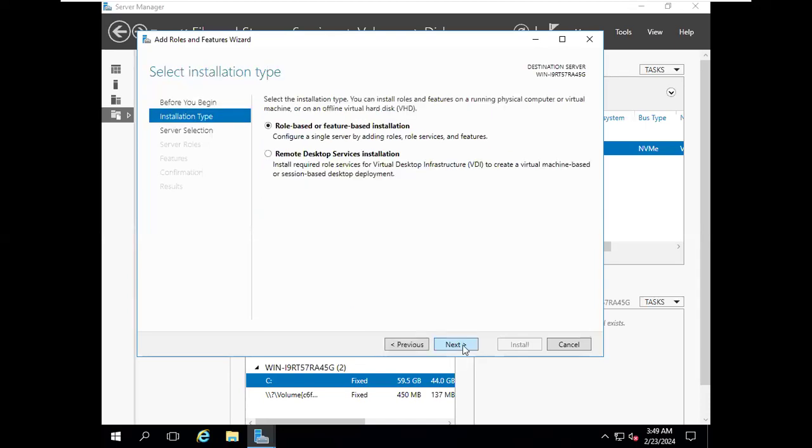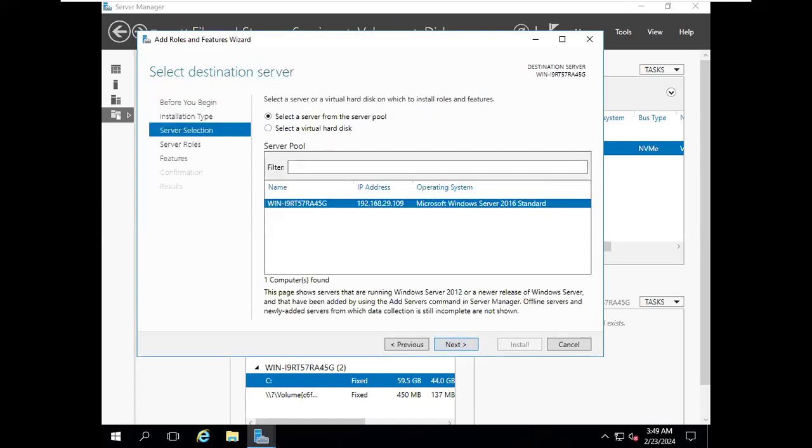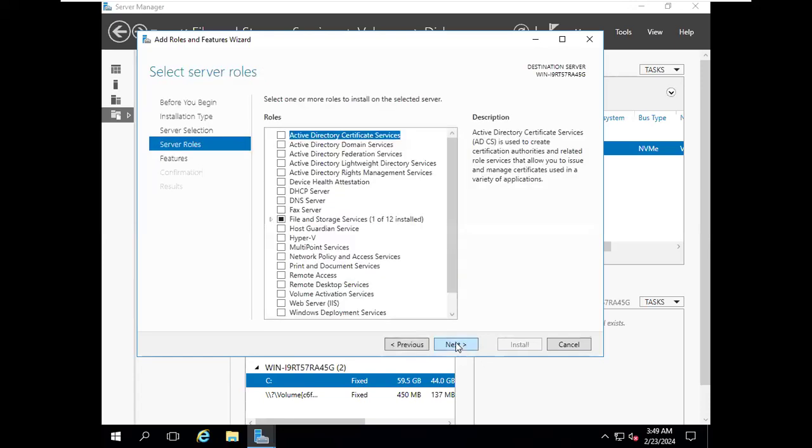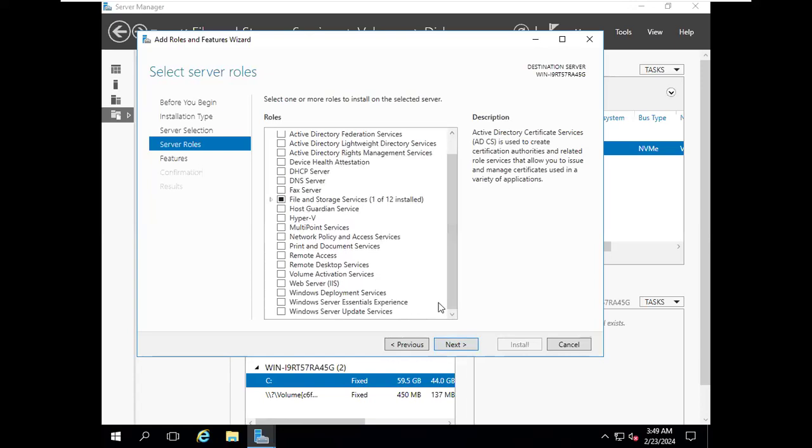Click next, and here you can see role-based or feature-based installation. Always select role-based or feature-based. Do not select remote desktop service installation. Role-based, select, and next. We have only one server, so there is no other option. You can select only one server. Click next, and on this page, you have to select something.